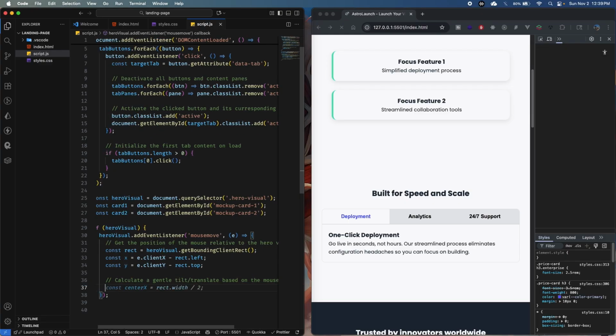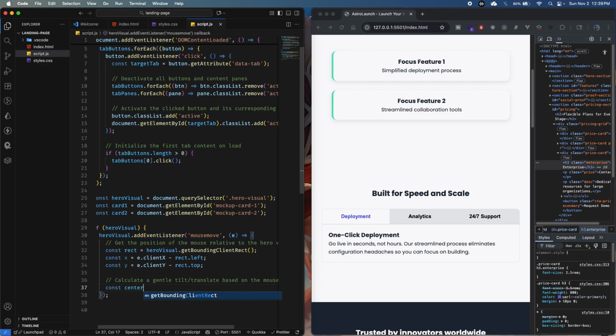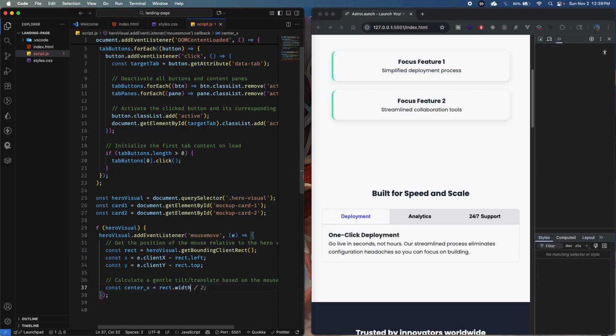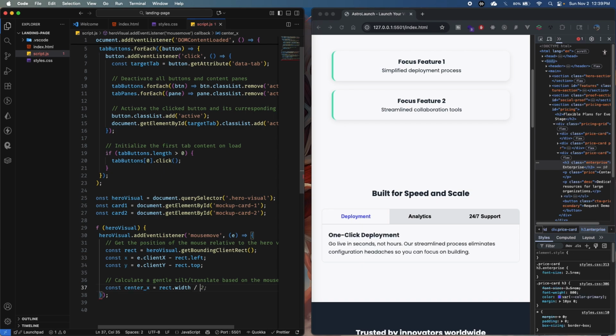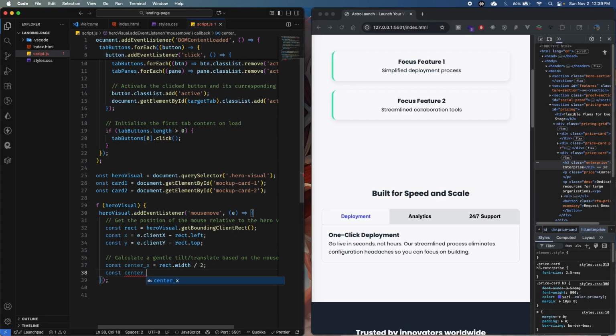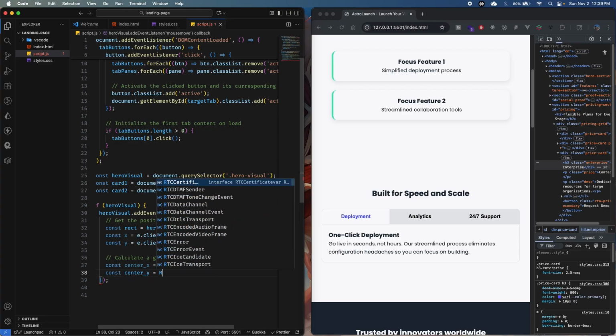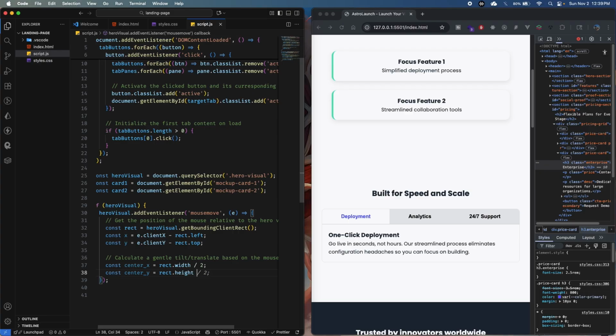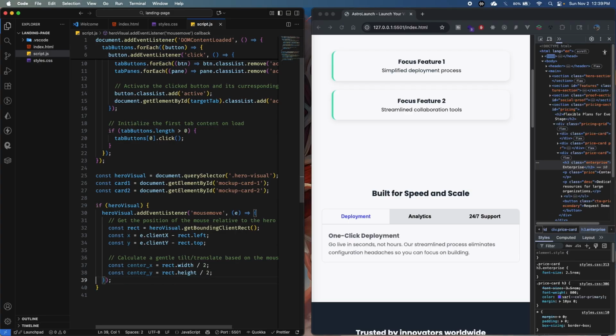So here let's put const center_x, that is going to be equal to rect.width divided by 2, and then const center_y is going to be equal to rect.height divided by 2 as well.